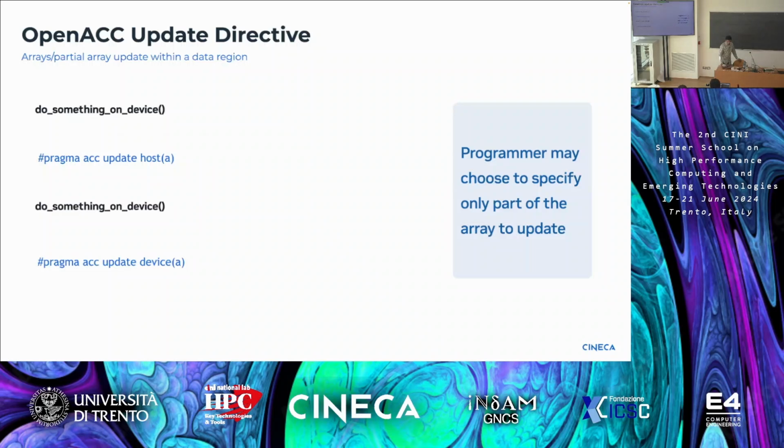Then there is data synchronization, something called pragma acc update host. That means the compiler understands that the scope for the device is out, so this needs to be updated on the host or device, vice versa. So one is from the device perspective, where this data needs to be updated on the host. For example, host A, that has to be from the perspective of the device. For the device, it is the other way around. Okay.